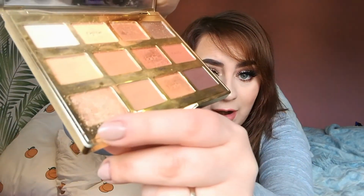I'm so gutted. The only colours I really use in here are these 3, and this cost me close to £50 with postage. What was I thinking? I can't believe I've just dropped it. I'm kind of gutted. Please don't be smashed. Oh, look. Guess which one has slightly been damaged? This piece of crap down here. Honestly, just don't waste your money.